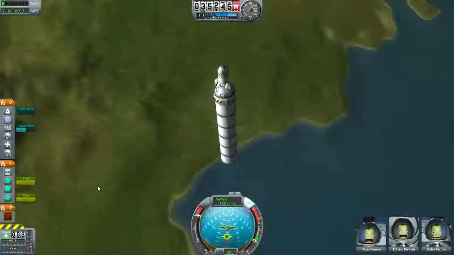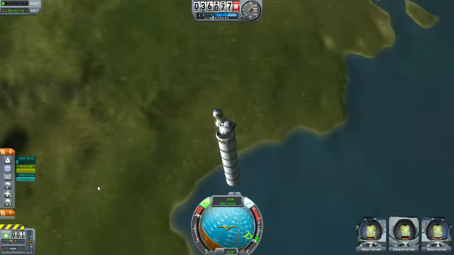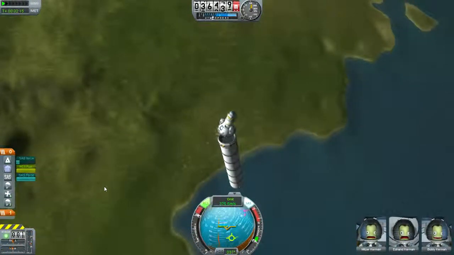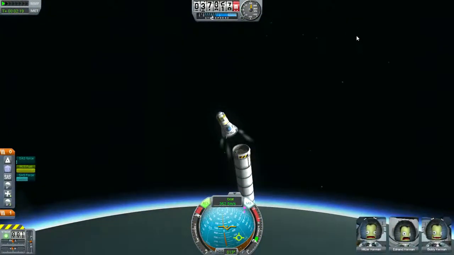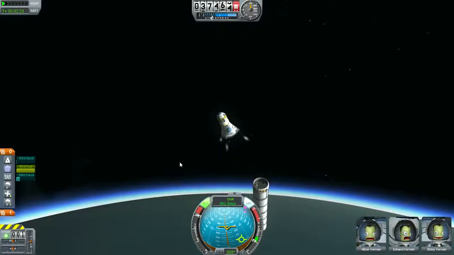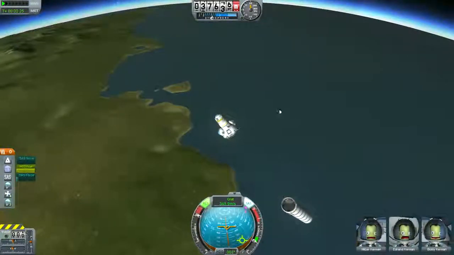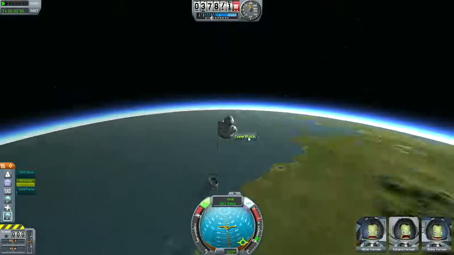So yeah, I'm going to hit the ground. Let's roll off of that with my RCS. RCS, take me into space! Yeah, not gonna happen. Go ahead and deploy my chute. Or my chutes, as the case may be.